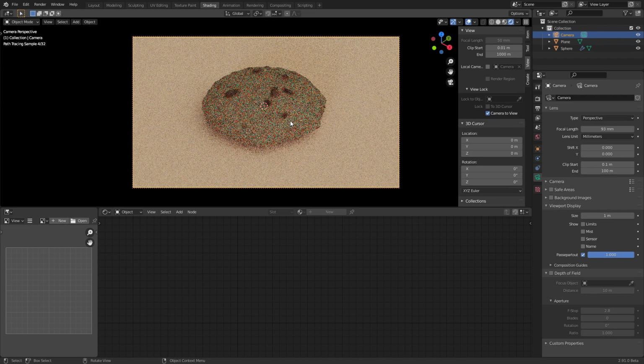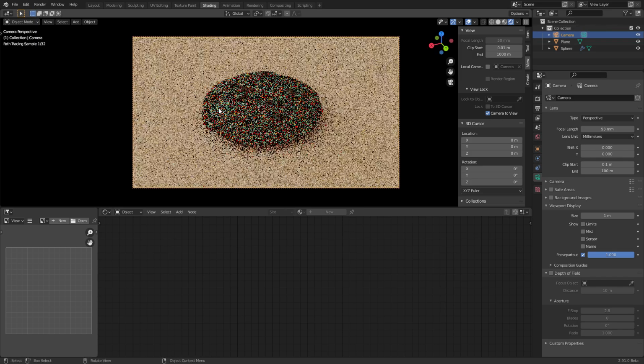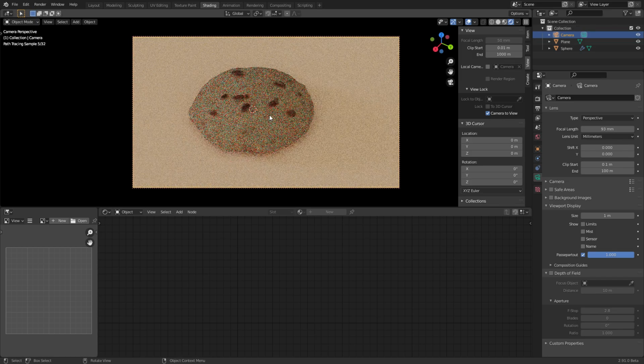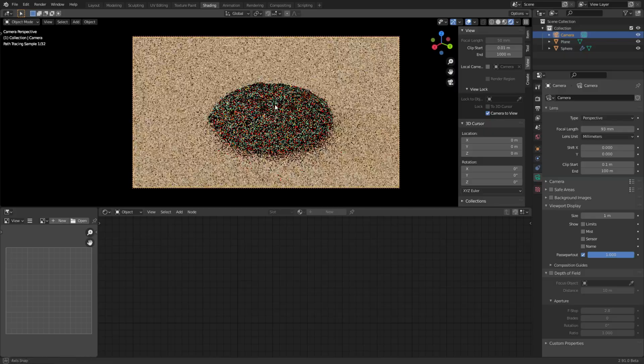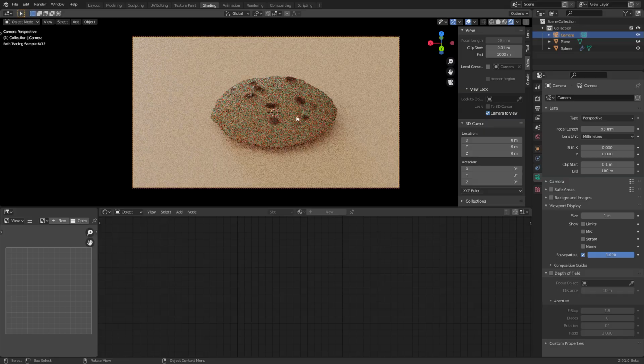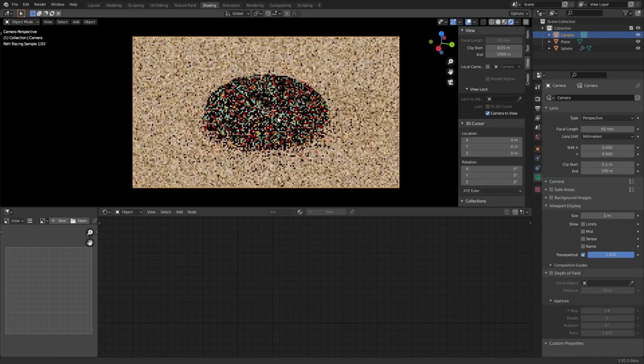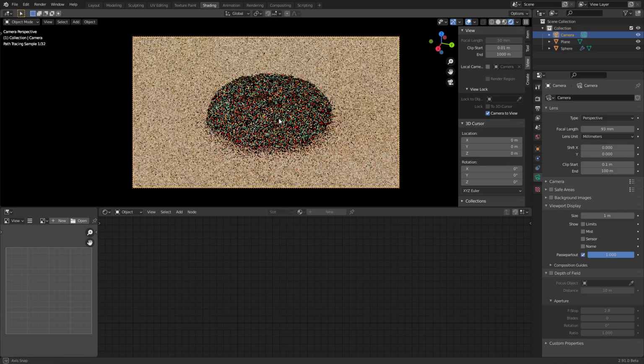So just move around the camera until you get the best view of your cookie where it looks the most edible. For me, I didn't spend that much time on this node network compared to the original, so it's not going to look as good, but I did go through this process of looking for an appetizing angle. I think this looks kind of edible.